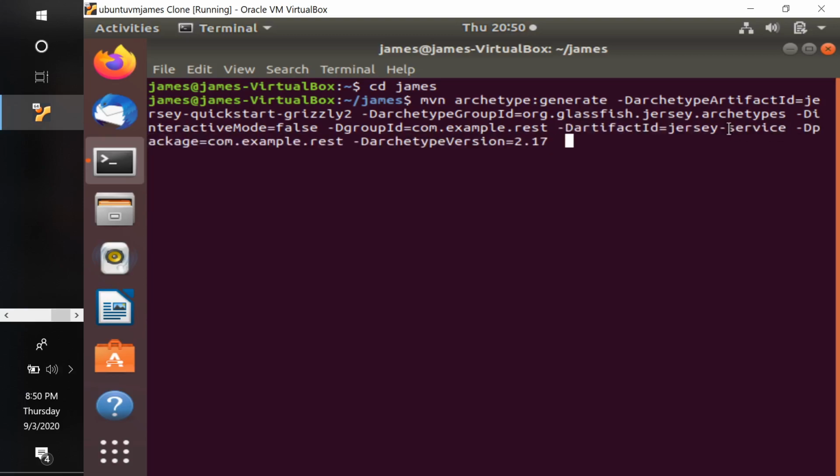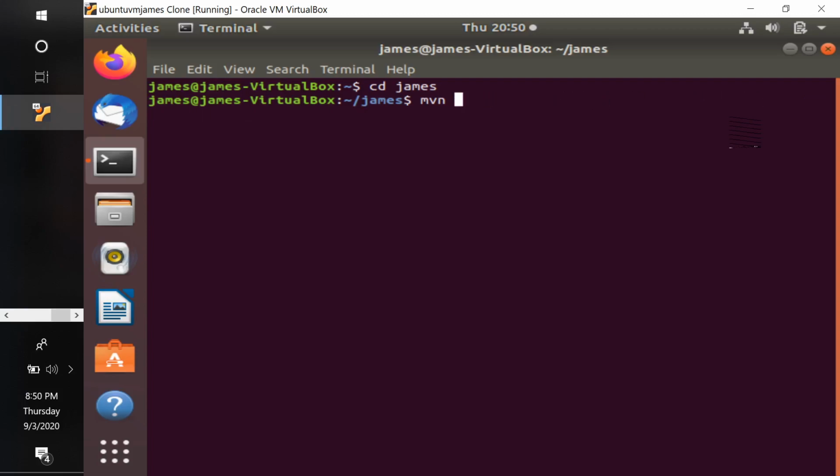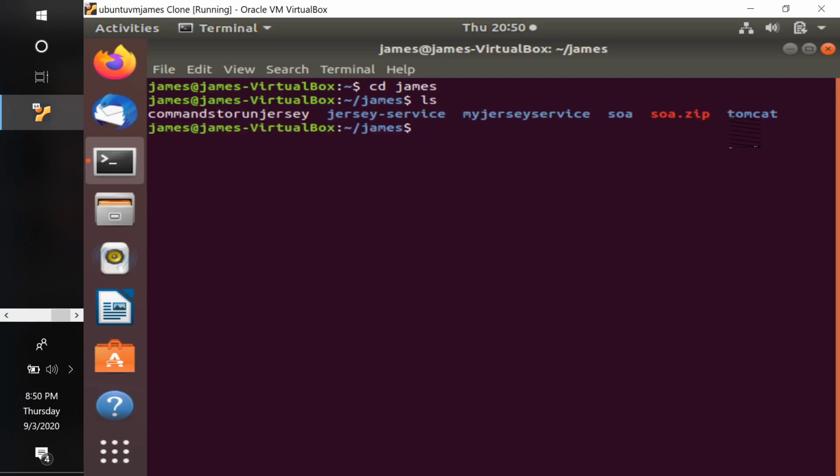Once you run this command, the Jersey service folder is going to get created inside this folder. If you notice, ls will give you the folder name. So this folder was created based on that command, jersey_service.